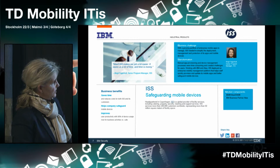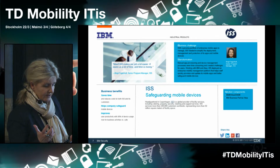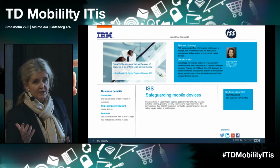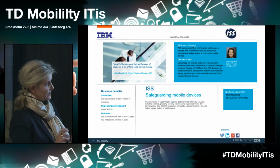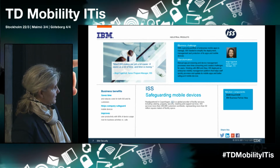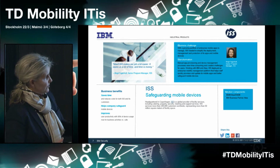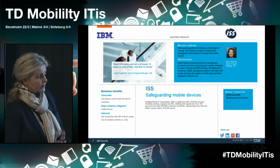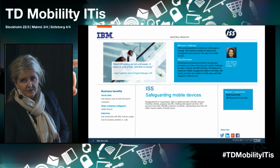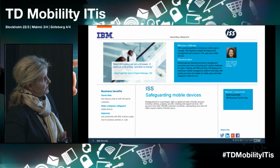And the user productivity turned out from the IT organization. They made some calculation that 80% of the mobile devices were used for calls, and now 80% is used for the applications they are running instead of calls. So they hardly use the mobile phones for calls. And actually they have a mixed BYOD and corporate-owned devices, so we secure them all.